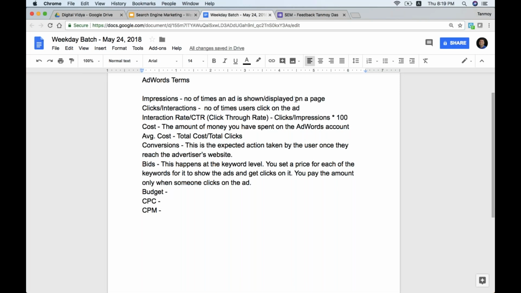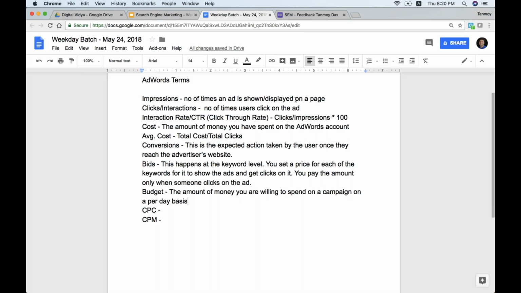So we were talking about budget. In case of budget, this is the amount of money which you are willing to spend on a campaign on a per day basis. That is going to be your budget amount.